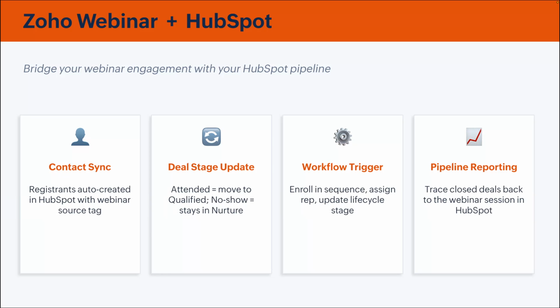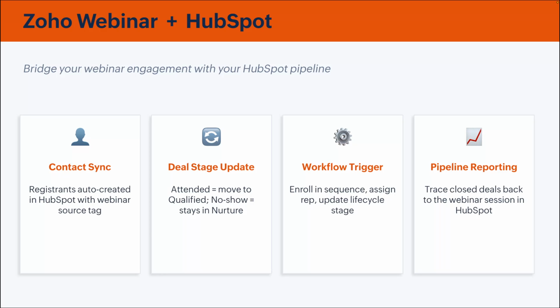And this integration helps answer that by connecting the webinar activity to downstream CRM and also thereby revenue reporting as well. So webinars should not be measured only by the registrations and attendance. They should be measured by what they create in the pipeline as well. So that data will stream through all these stages in your HubSpot CRM.